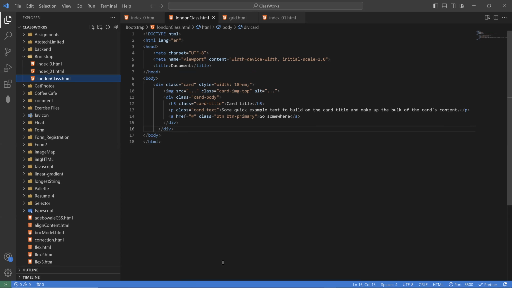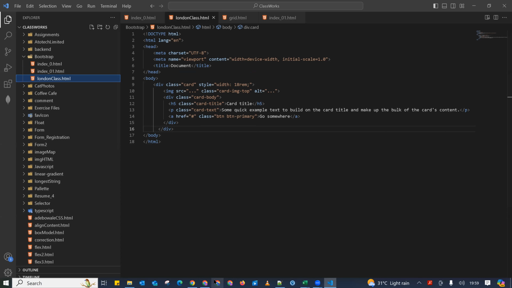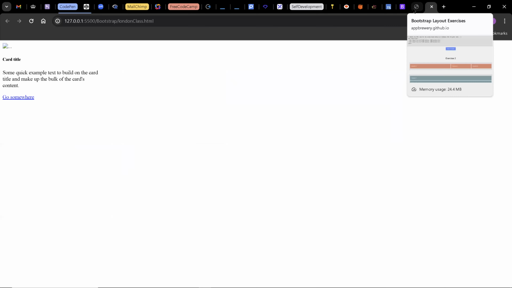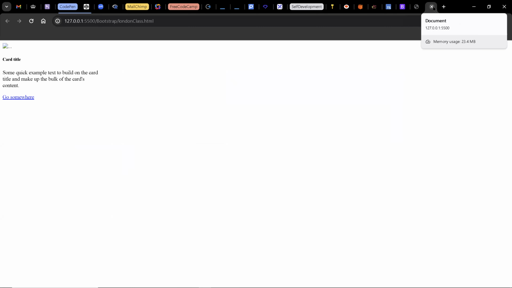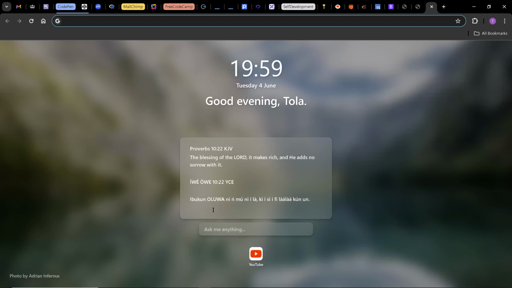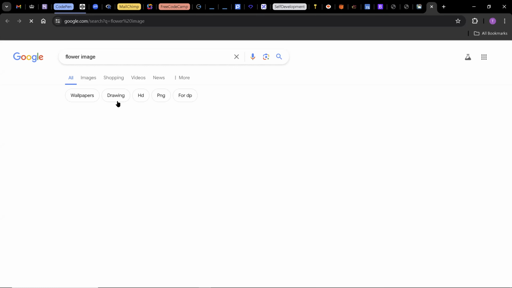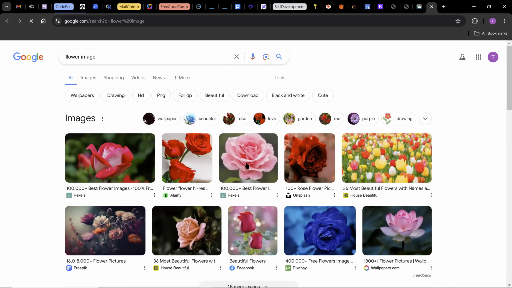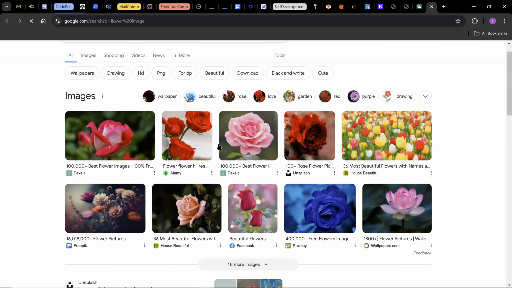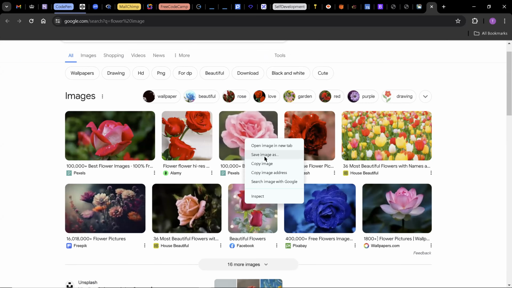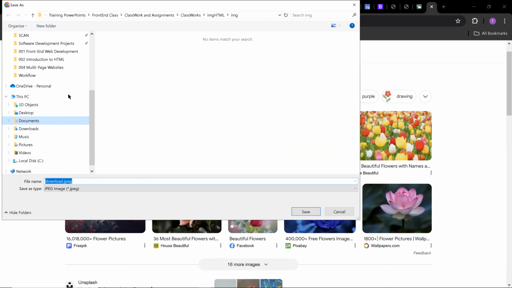Let me download an image from the internet now. Let me quickly download one flower image. Okay, this one looks beautiful. Let me see if I can save image as. I hope it's not too small. I hope the size is very big.